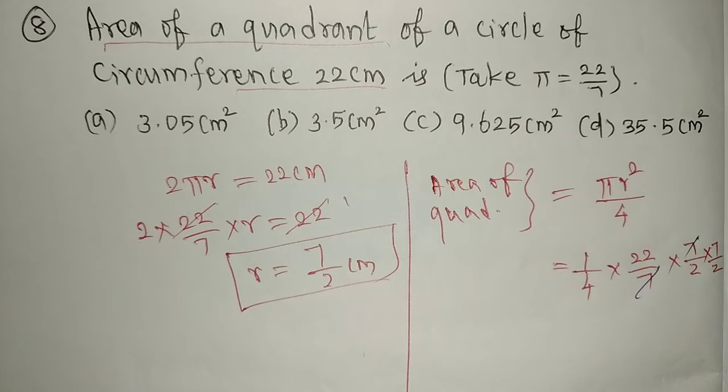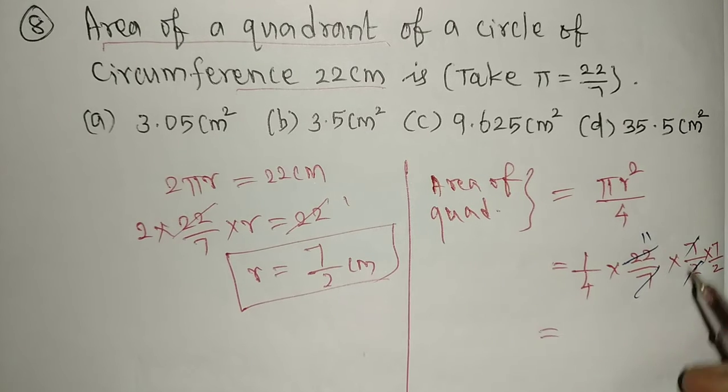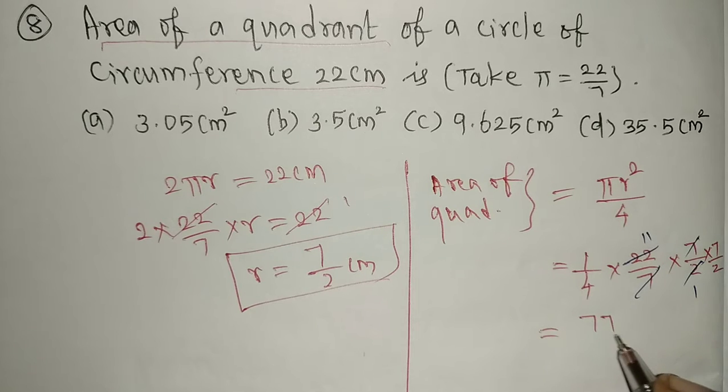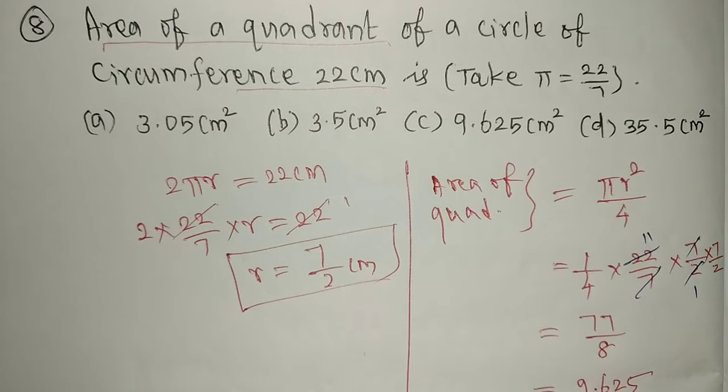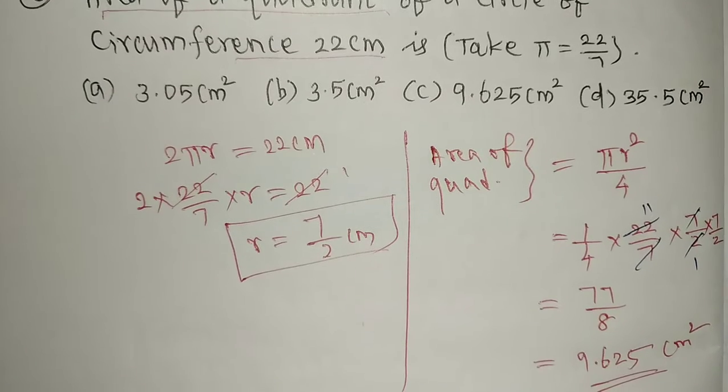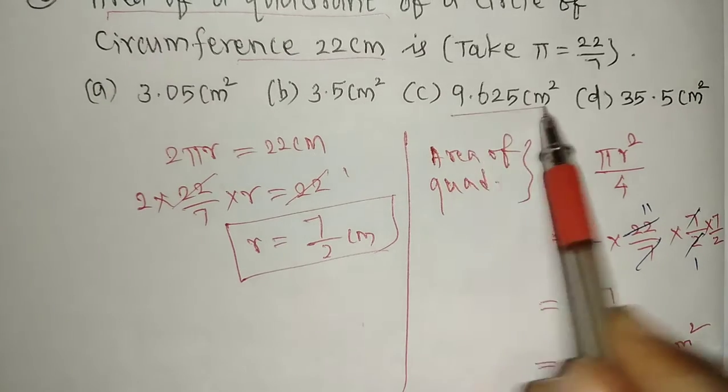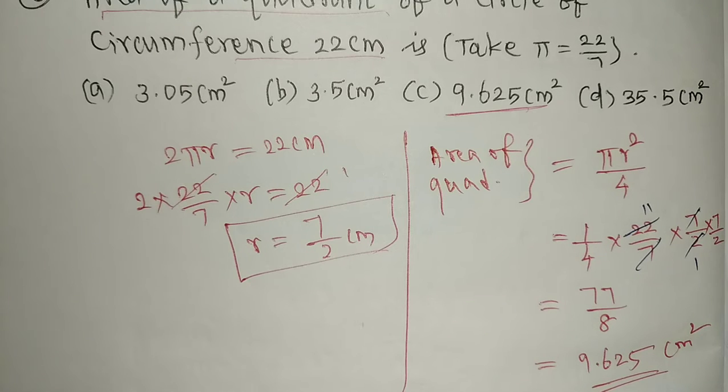Now the 7 will be cancelled, and here 11 2s are 22. That's it. So remaining we have to divide. See, this 11 into 7 is 77. 2 is here, 4, so 4 2s are 8. That's it. If you divide this, you will get it. Here we have 9 and remaining 5, 0 in the sense 6 times 2, 0 again 2 4 0, yes, 5 times accurately. Yes, and now this is our required one. Now where do we have this answer? Yeah, here, option C, 9.625 is our required answer.